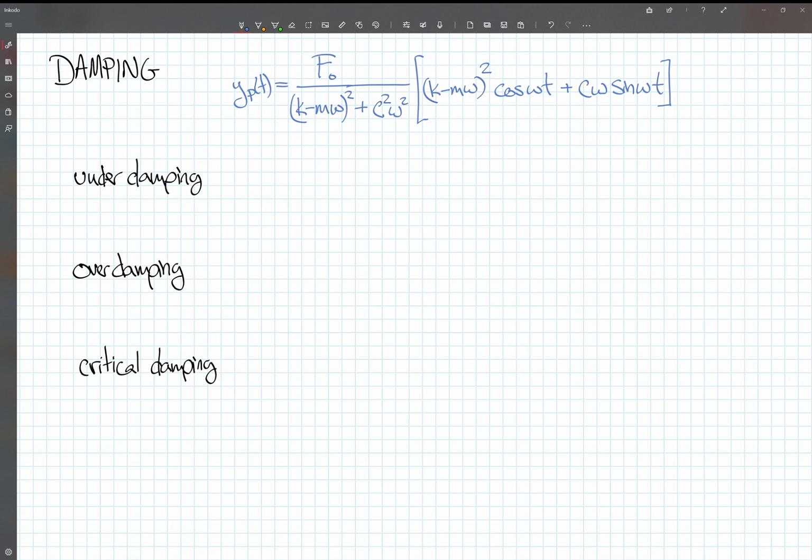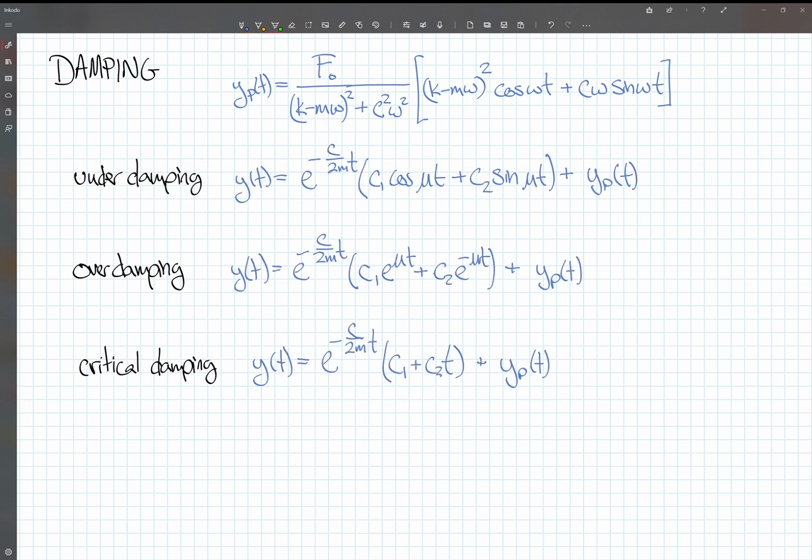Okay, we've solved the homogeneous equation in each of the underdamping, overdamping, and critical damping cases, so now we can just plug that in. And the point is, each of these looks like an exponentially decaying term plus y sub p. So what does that tell us about our overall spring system? It says that if we ignore the exponentially decaying term, for example by waiting long enough that that term is negligible, the only thing we really see is the forcing term, which sort of makes sense. So initially, your spring is sort of moving in an interesting way, but it chills out pretty quickly, exponentially fast. It chills out down to just whatever the frequency of the forcing term was.